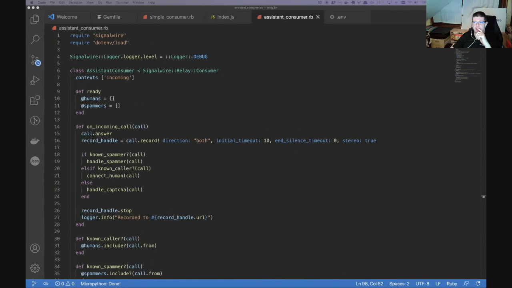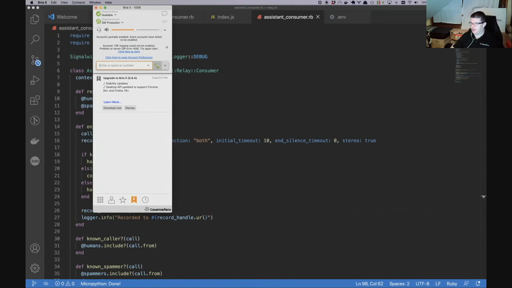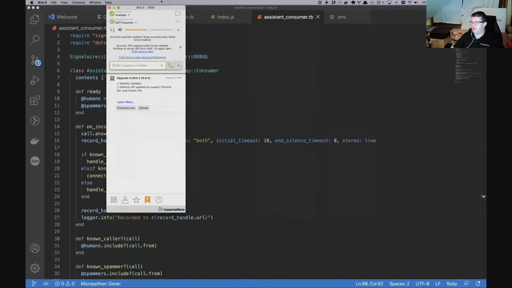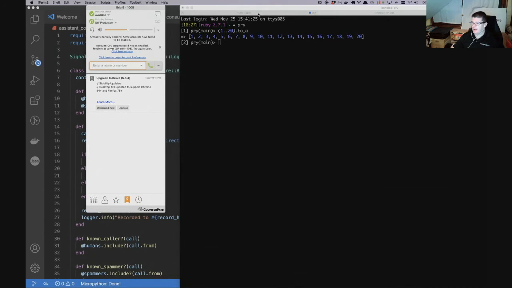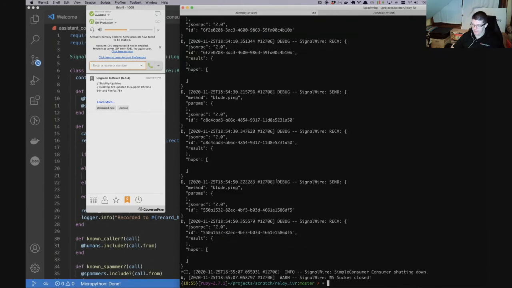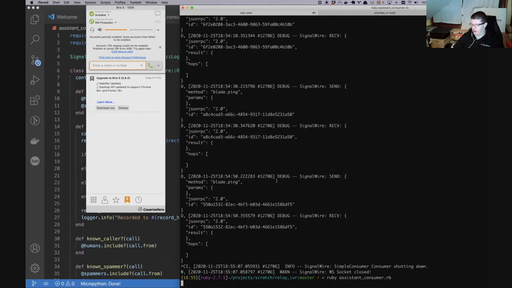Let me see if I can set it up so you can see both ends. So let me go grab my Bria. What I have here is that I have set up the Bria phone you're seeing on the screen as the receiving end of the call, and I'll be dialing the call using a very simple SIP client I have running on the browser.